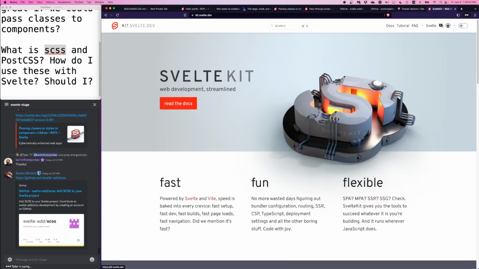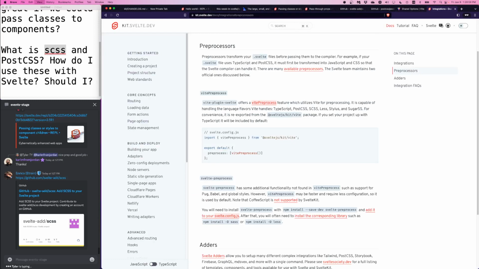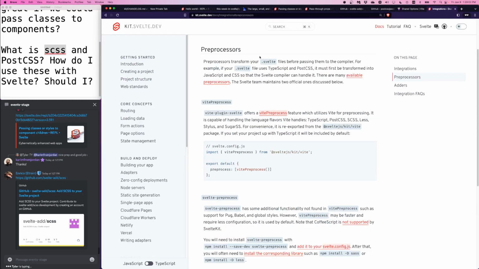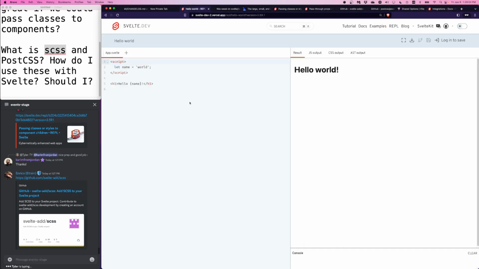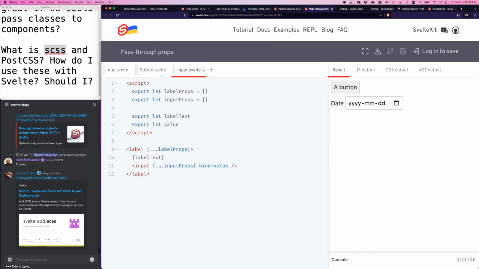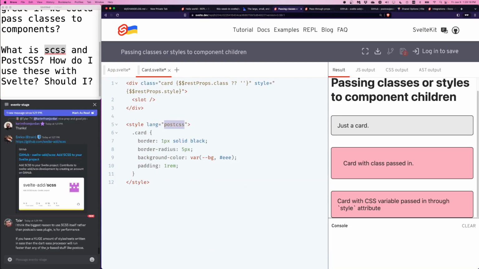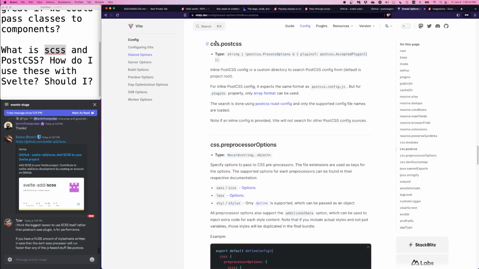Because Svelte is a compiler, you do need to have the right preprocessor set up, as documented here on the SvelteKit website, because the preprocessor parses your Svelte style code. For example, in this card, I have a style tag. If I were to do style lang equals postcss, I need to install the appropriate preprocessor for my Svelte config. But you're right, Vite also happens to have a separate PostCSS feature in case you want to write PostCSS outside of Svelte components. That is a built-in feature too.